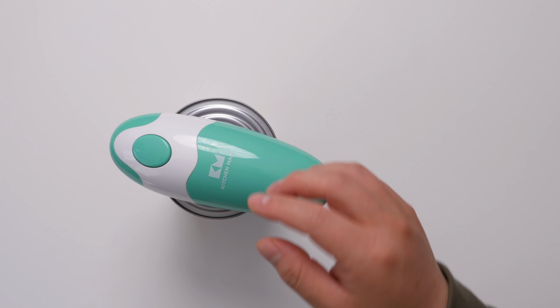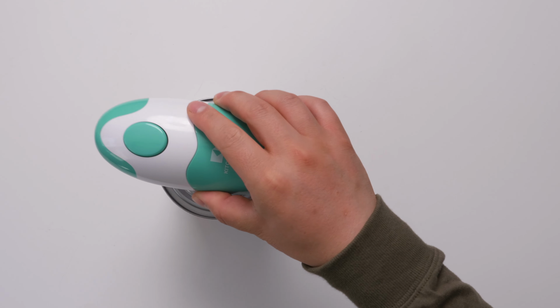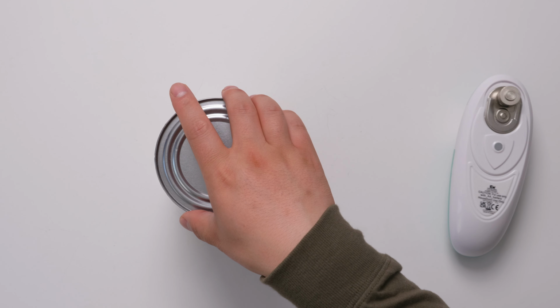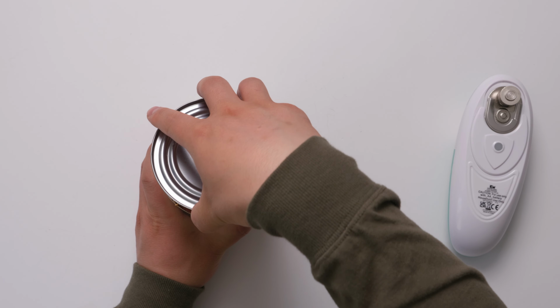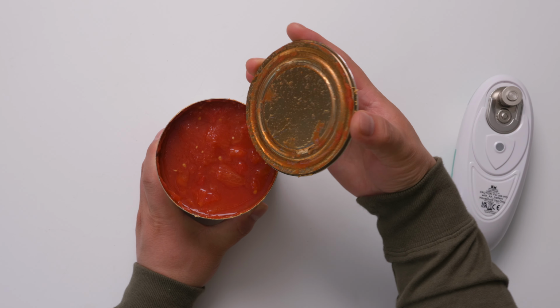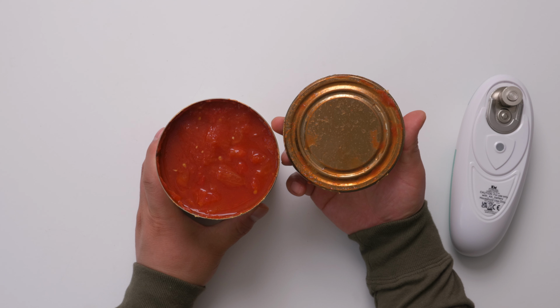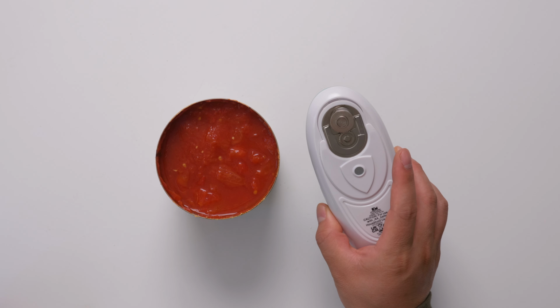And it says after one full rotation, just press the button again. And all right, let's see how it works. Unbelievable. Works so great, and you don't need to struggle with the can opener. And this is the one. Easy to use, simple and effective.